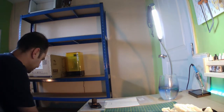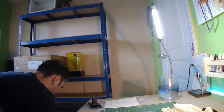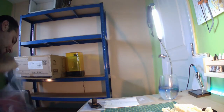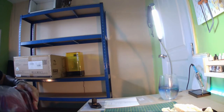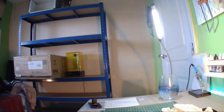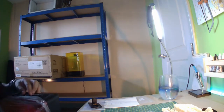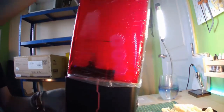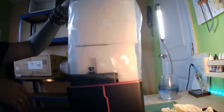Let's take out the printer. Oh, there you go. So printer wrapped up like an Easter egg as usual, with retractable teeth. That one has smaller ones, I think. So I'll take that out. Remove the cling film from the screen. And unwrapping the Christmas present as usual. Let's take it out like this first. So, plastic out.